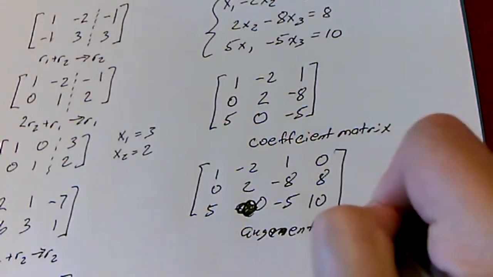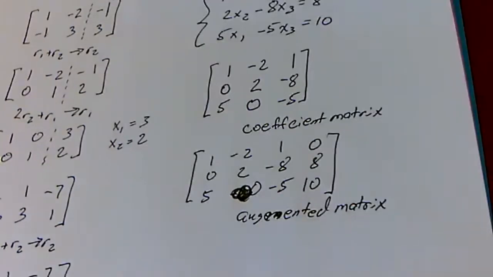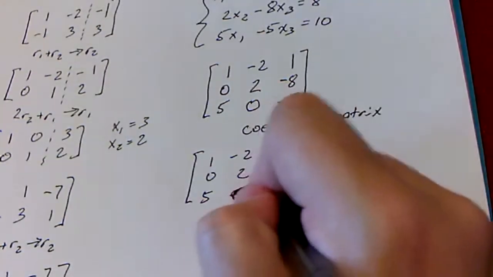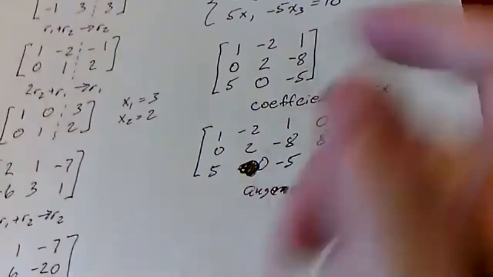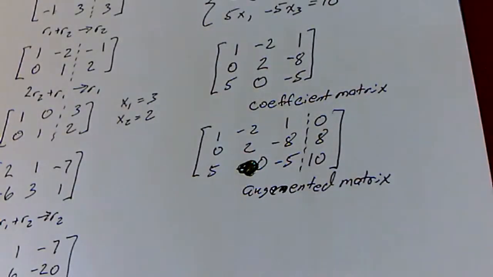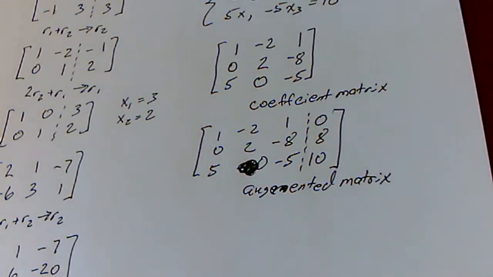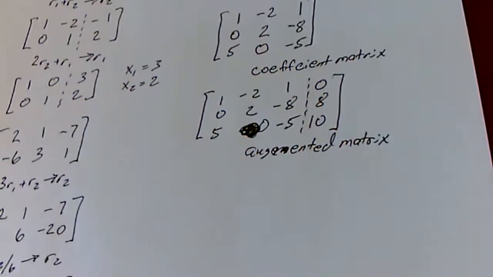Okay, and we will work with both at different times during the semester. We won't always talk about exactly whether we're using augmented or coefficient, but with augmented, you might also see a dashed line representing the equal sign, same idea as the ones we looked at before. Most often we're looking at augmented, but coefficient matrices have their uses as well.